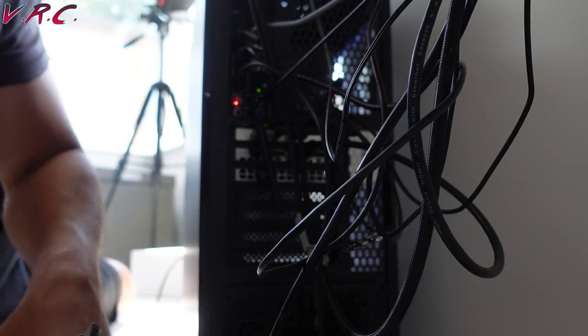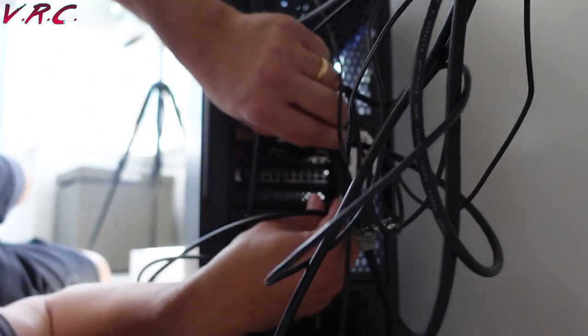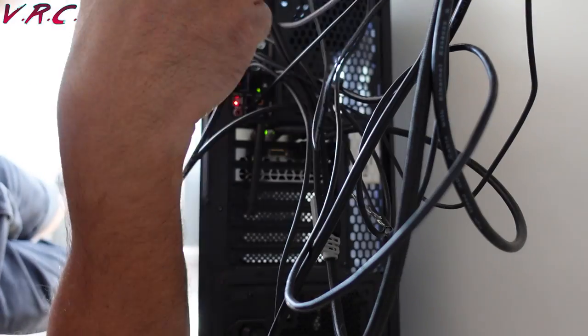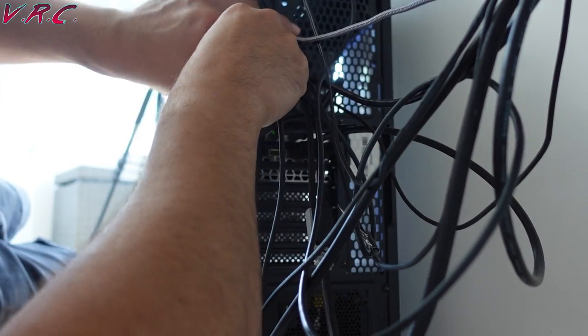Here we are down at the other end — let's get that DisplayPort in, and USB as well. All done. Now today's the next day, I'm wearing my glasses. I've spent quite a while trying to get some stuff in Steam working with the Quest on Link. I always find with the Steam stuff, the Quest 2 works really well with the Oculus app and everything works brilliantly. But as soon as I start trying to use Steam, it always just messes up and goes a bit crap, which really annoys me.